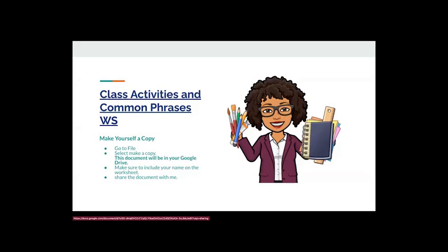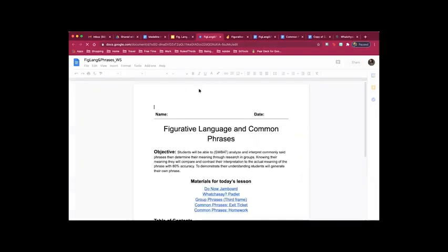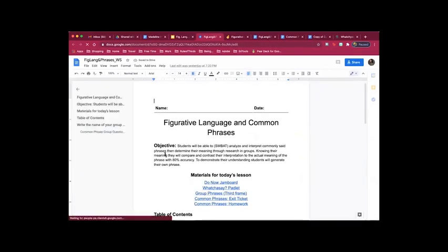And click the first assignment under ELA Figurative Language. You'll find the activity in the worksheet for today. If you're having any issues, please let me know. Give me a thumbs up once you have it open, and we can all be on the same page together. If you're having a hard time and it's taking a long time to download, give me a thumbs down. If you're waiting for it to load, give me a sideways thumb. Thank you. All right, it looks like everybody is prepared and we're all on the same page.